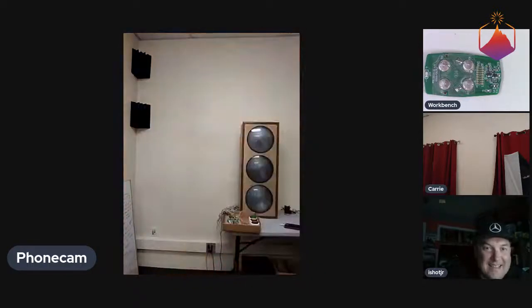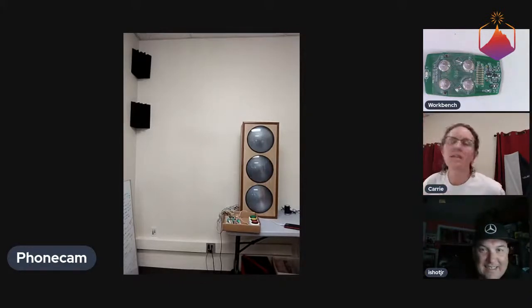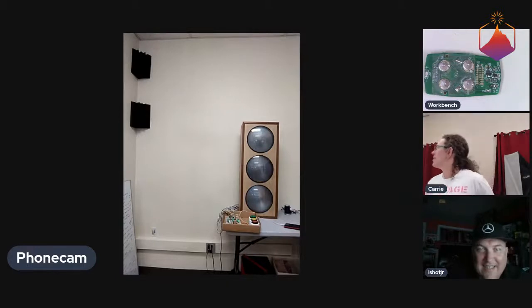I had a question about the enclosure. That's kind of cool looking. Where did that come from? Ooh, Robin should take that question, because she's the one that built it. My dad built it. Oh, you helped a lot. But no, you did it from scratch. You did all the grouting of the wood, cutting in circles. What special tool did you use for the circle?